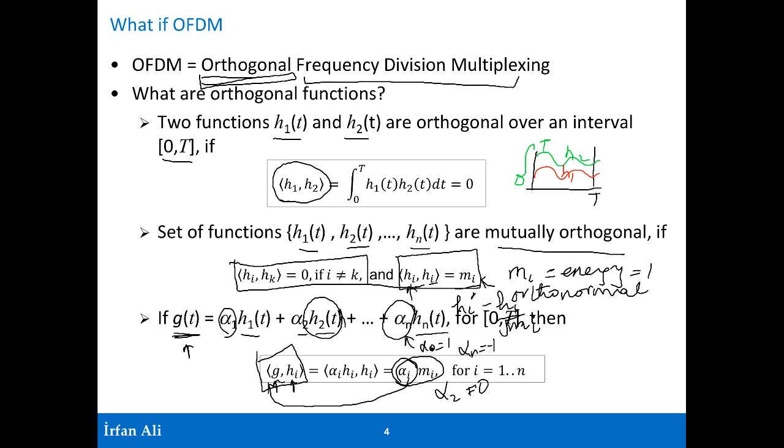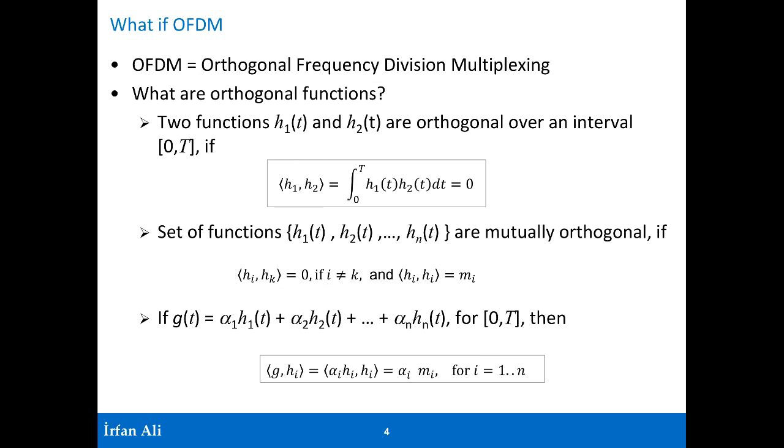You take n of these components, you get n bits in there, and in order to decode these n bits, you just multiply by all the individual orthogonal functions sequentially. These two equations are a good summary of what OFDM is doing for you. And in the next slide, we will look at what orthonormal function OFDM is actually using.